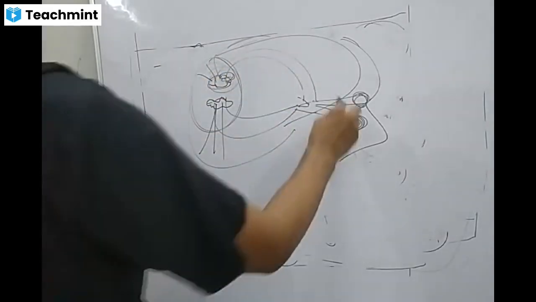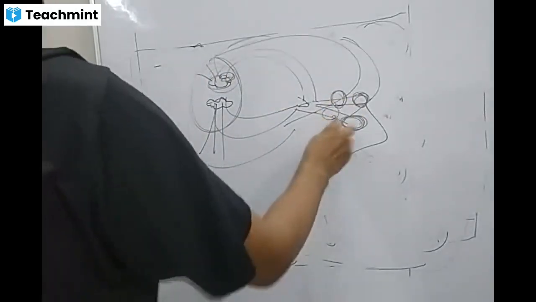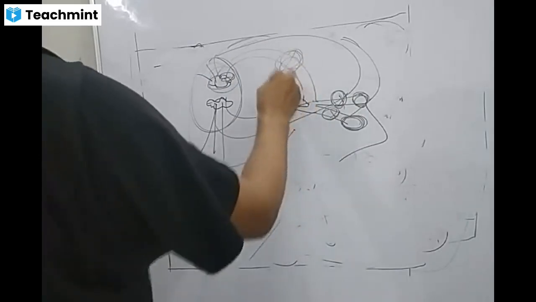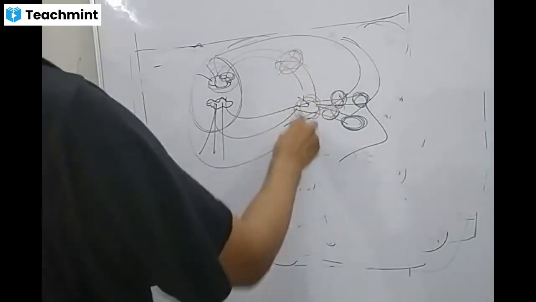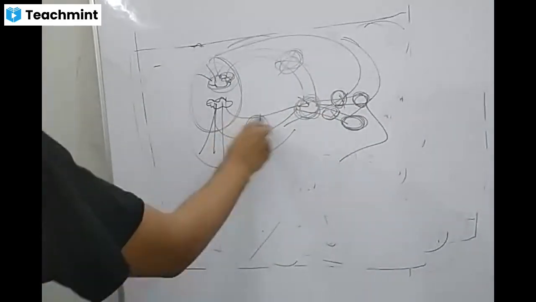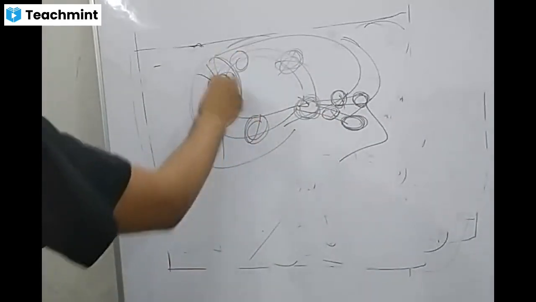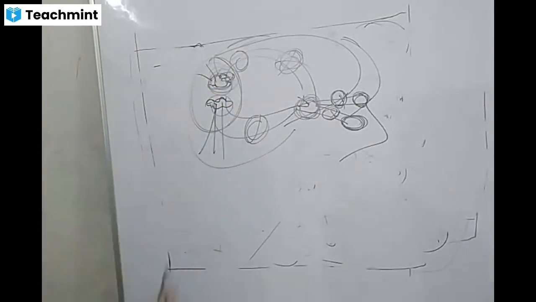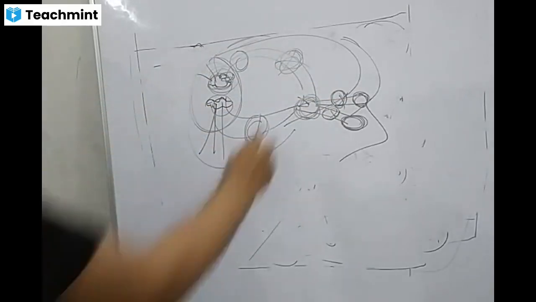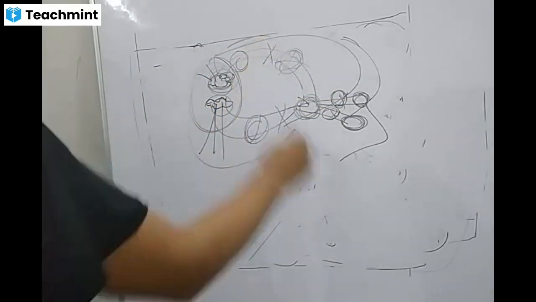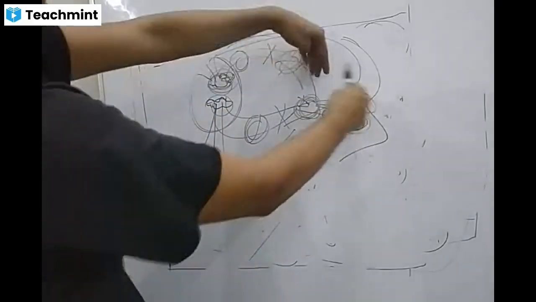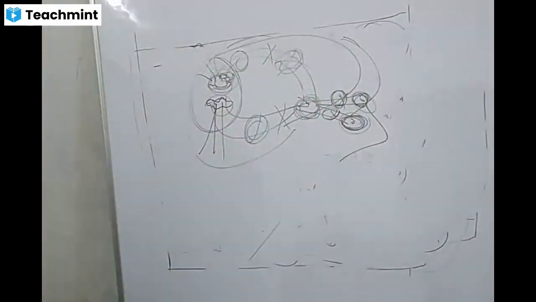If your cyst is scattered, like here, it will compress. If the cyst is here, it will damage. If the cyst is here, like at your chiasma, it will damage. If the cyst is here, or at the visual cortex, so in the path of the optic or visual pathway, if you damage at any point, the animal will be blind. So if the cyst is scattered like this, blindness will be there.